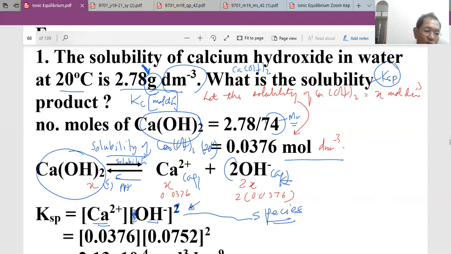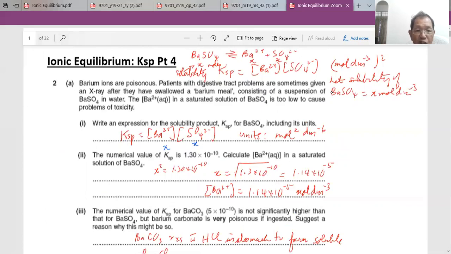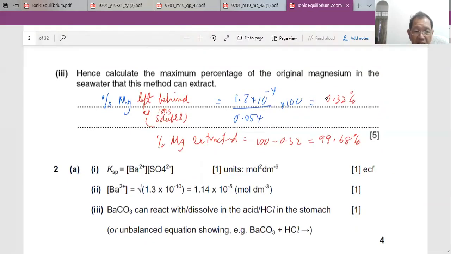You see here, they ask you, I'll show you all the expression here. You can see right through. Write an expression for the solubility product of barium sulfate. Very simple. So obviously, this is how you do it. Right here, the equation, and of course, Ksp. The whole thing, of course, if Kc will be over what? Barium sulfate here. And this is wrong. If you put Ksp, it's wrong. So I must put up here and change it to Ksp. So this is the correct one. See here, see the marking scheme. Ksp is on here. It's just an ionic product. Now, this part is called the ionic product. Remember? Ionic product.